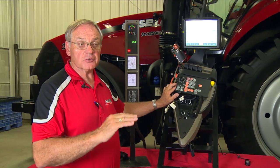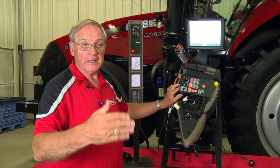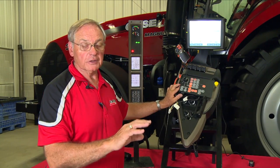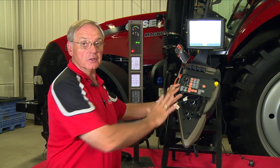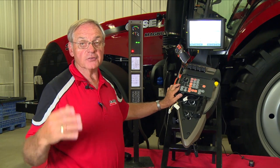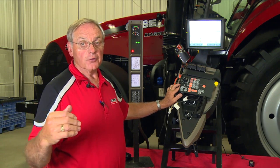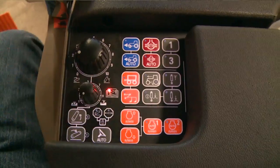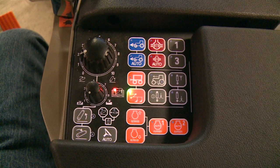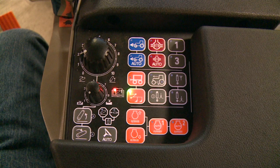With the CVT transmission, we had a constant increase in speed without the operator feeling any jolting. Whereas with a PowerShift transmission — such as what this pad comes from — our staggered line of tractors is equipped with a 16-speed full power shift. The operator would depress the bottom button, which is the plow button. With that on, the indicator light on the ICU illuminates, and the tractor is ready to operate.